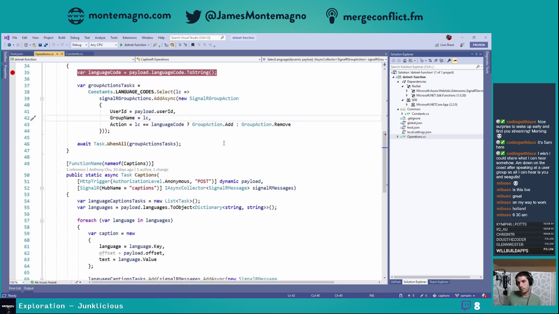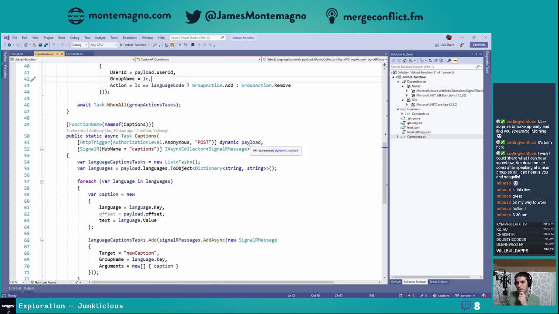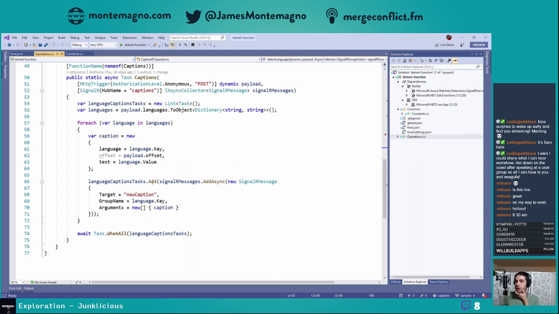Okay, oh, it goes through and it adds or removes everyone from that language code. Okay, so here we will set a key, offset, and we'll get it. Captions, post. Payload comes down, and we get a new caption with arguments of caption. So actually I have no idea what I'm going to get, but that's intriguing.